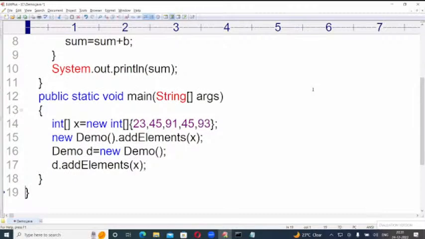Is it over? It is second category method.